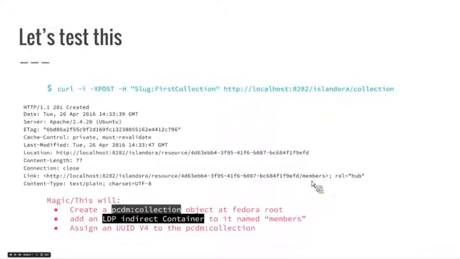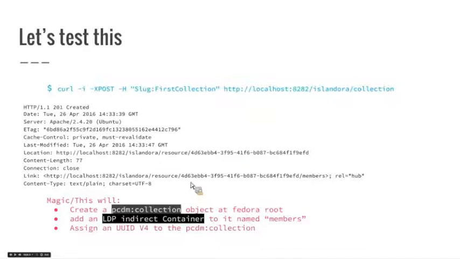I won't go into indirect containers again because it's basically the most confusing stuff around LDP. But the basic idea about LDP indirect containers is that you can have the same object belonging to different collections, even when LDP is a one by one containment. Why and how? Basically, because we need a way of putting the same PCDM object in different collections as we did in Fedora 3 and Islandora. And to do this, the how is to use proxies.